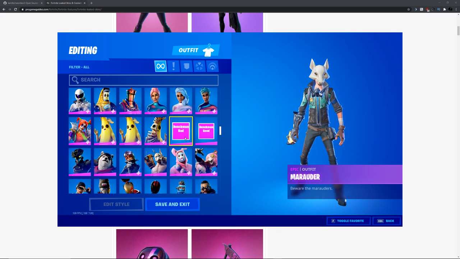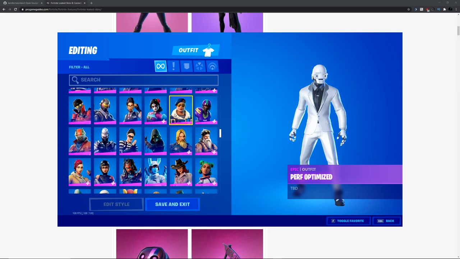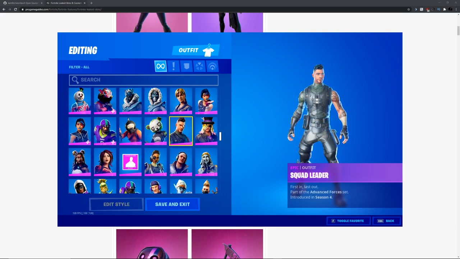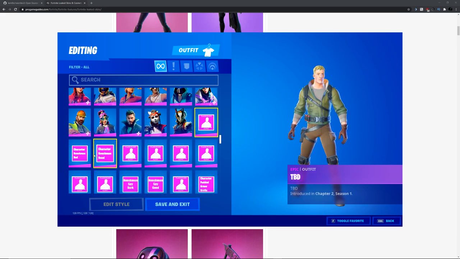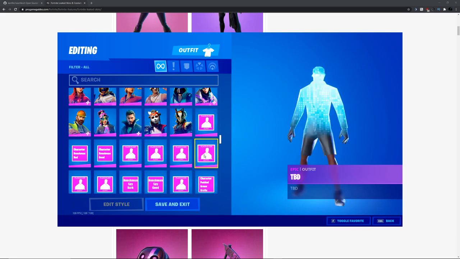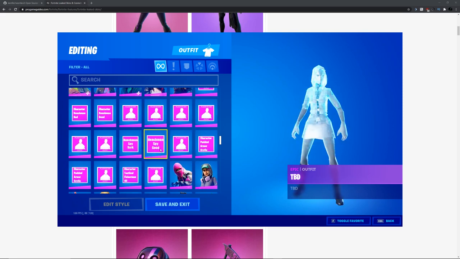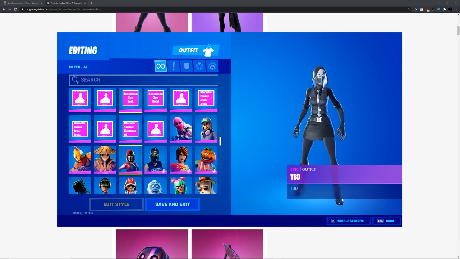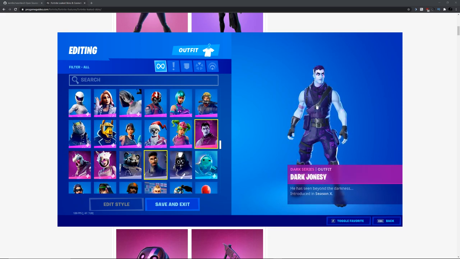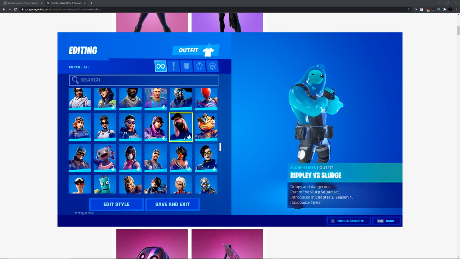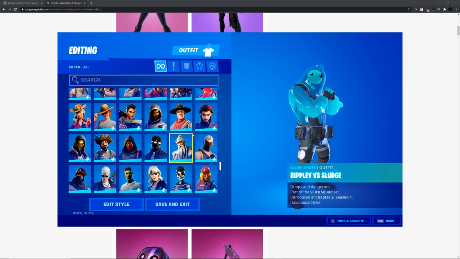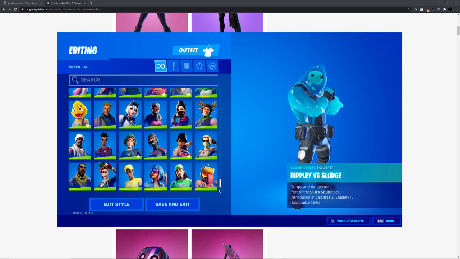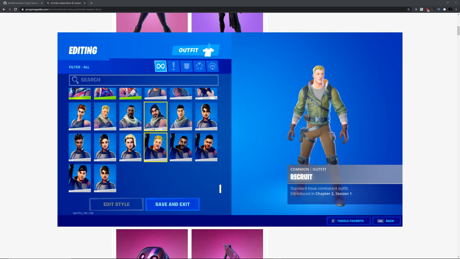There's a ton of stuff. Henchmen. Both types of henchmen. You can be literally any skin you want in the entire game. Oh, Stark Auto Defense Unit, you can be those. You can be defaults. You can choose any default you want. You can be the henchman with shorts. And I don't think this has been released yet, the new Ace skin. You can be Dark Jonesy, Slurp Legends. There's so many things to choose from. So yeah, really, really cool. And of course you can be all the classic defaults, like up here, and you can be all the new defaults as well.